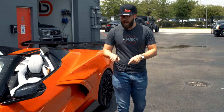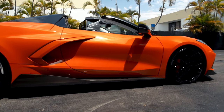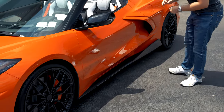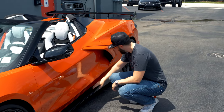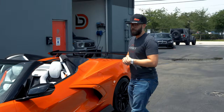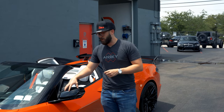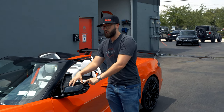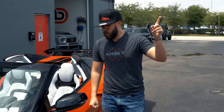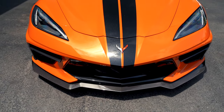Before I move on from the side, we also did the GM carbon fiber side skirt. Beautiful, beautiful carbon weave in gloss. Beautiful little uptick here. So that gives it a nice little aero feel. And we will be ordering a cap as well. They're just on back order, so I'm just gonna actually have this drop shipped directly to Joe in New York when it arrives, because that is already on order. Then we have the GM front as well.